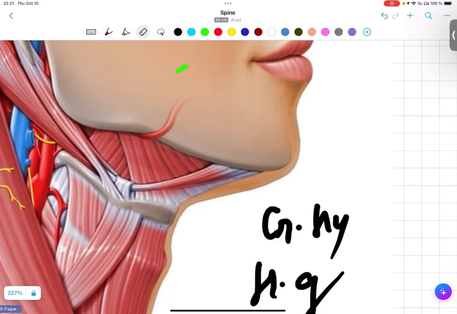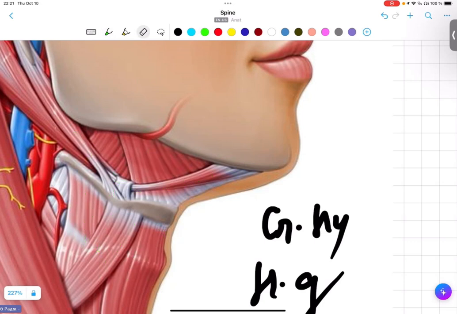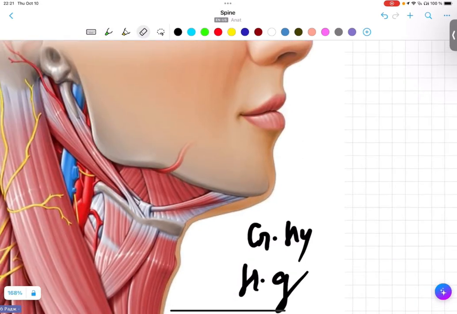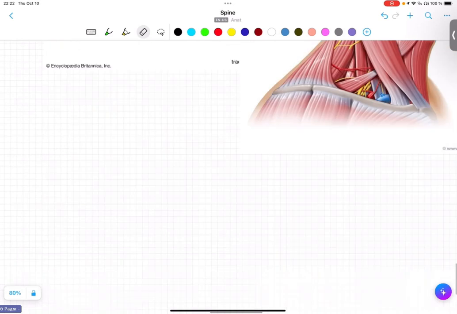So what I'm telling you is that this bone, hyoid, will not articulate with any of the bones of the entire body, not just the head or neck. It will not articulate with any bone. It just stays there with the help of other muscles. For example, you see a large number of muscles are attached here. This one, this one, this one, this, this one, this one. You have digastric muscle, you have stylohyoid muscle, you have mylohyoid, you have geniohyoid, you have thyrohyoid, you have sternohyoid. Lots of muscles will be there. So just a thing to remember. I will tell you about it in head and neck.